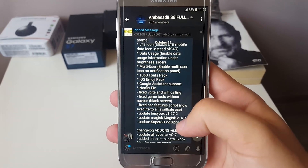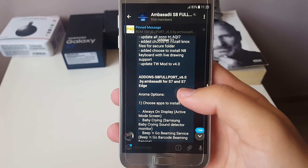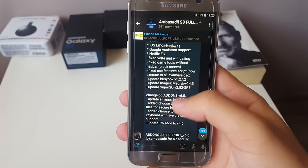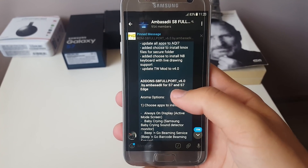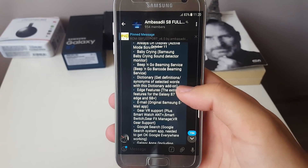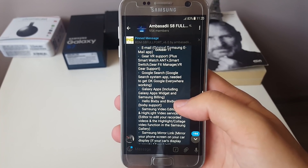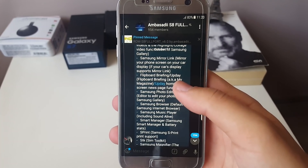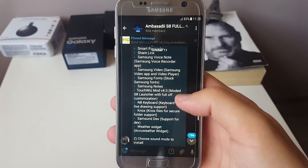After you install the ROM, there are two files: first you install the ROM, and then there is an add-on file. Be sure to download both of those. After you flash the ROM itself, be sure right after to also flash the add-ons and choose which apps you want to install. I made the mistake of just flashing the ROM then rebooting, and I didn't have the weather application or Galaxy Apps, because all of those things are in the second zip file which should be flashed right after the ROM.